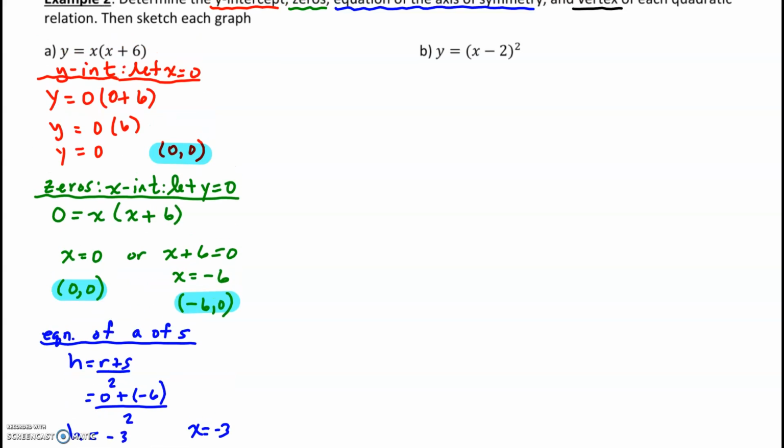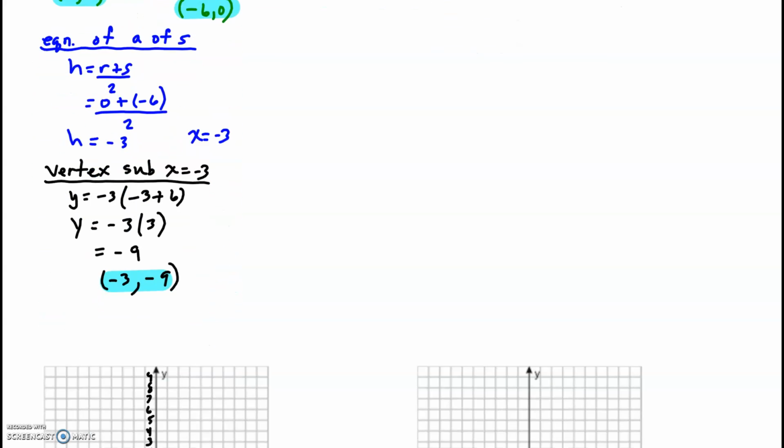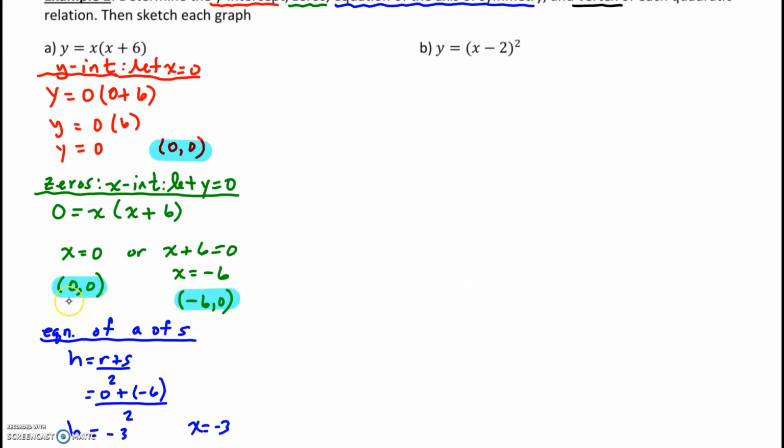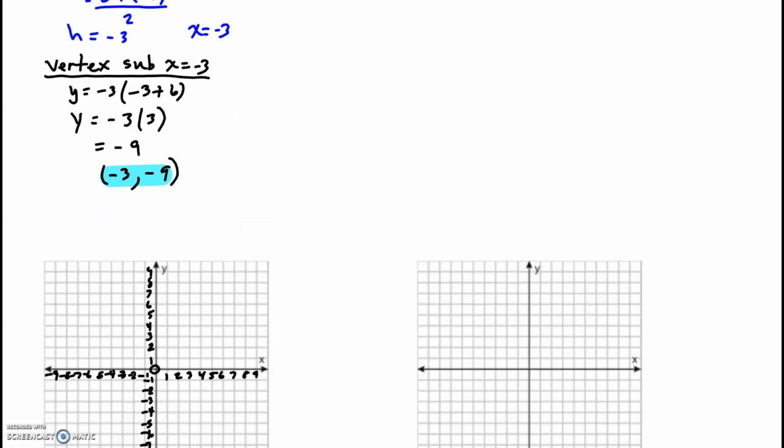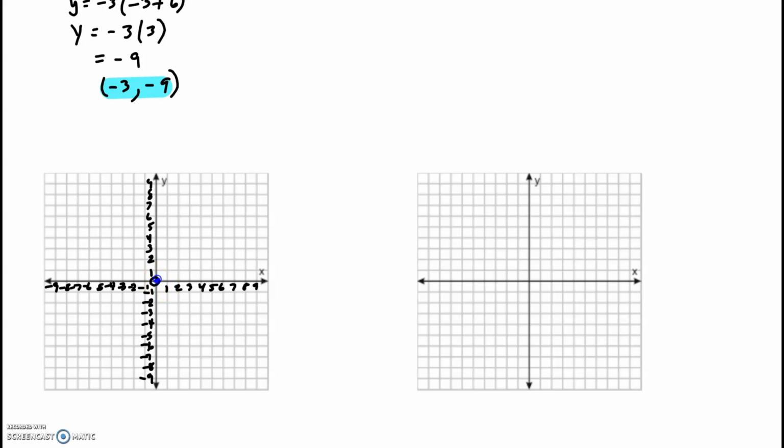So our first point is our y-intercept, 0, 0. So I'm going to put that on. I wish I didn't have to keep scrolling. Sometimes my screen does that, which is not helpful. All right, 0, 0. So there's our y-intercept. That's also one of our x-intercepts, and the other x-intercept is negative 6. So we'll put that on. Okay, we have our y-intercept and our next x-intercept. Next point is the vertex. So negative 3, negative 9 is going to be here. Okay, we have everything we need. Remember that axis of symmetry is the vertical line going through the x value of our vertex at negative 3. So that just helps us see the symmetry of our parabola.